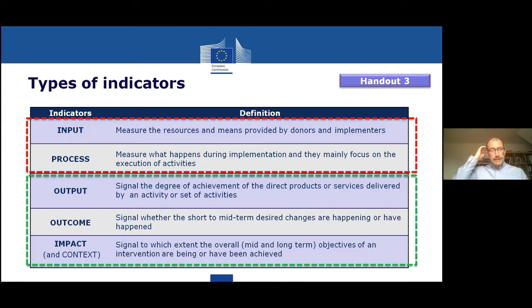The final set of indicators are impact indicators, and these signal whether the changes which we've set out for our final beneficiaries, those wider changes, are actually taking place. I also put in context indicators, which are even higher, and these generally talk about phenomena occurring outside the scope of the project as such, but related to, for example, socioeconomic developments, environmental issues, or even security issues. So these indicate changes in the external environment which may impinge on the overall success of our intervention. They could relate to the sustainability of our results, for example. Okay?